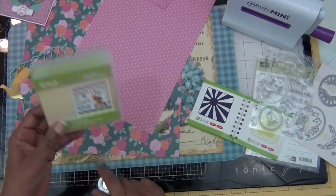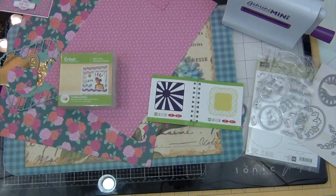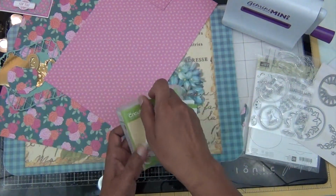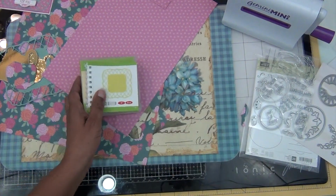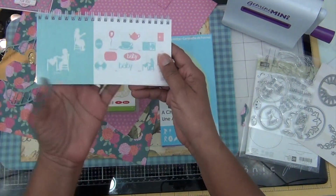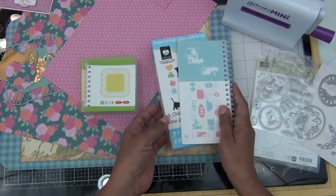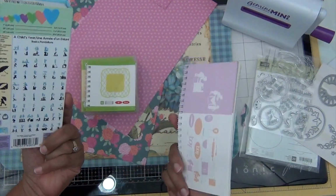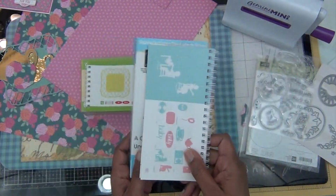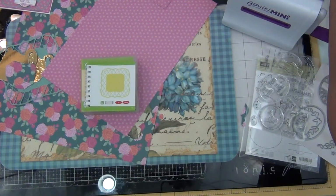And the cartridges that I used are this edge-to-edge cartridge, and the other cartridge I used was a Child's Year, and it is from the Icon right here. I used the Teapot. Now, a Child's Year cartridge, these are not layers, they're more like silhouettes. They don't have a lot of layers to the images like some of the other cartridges.